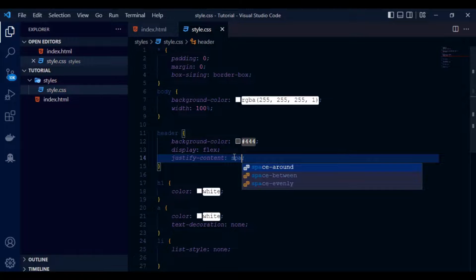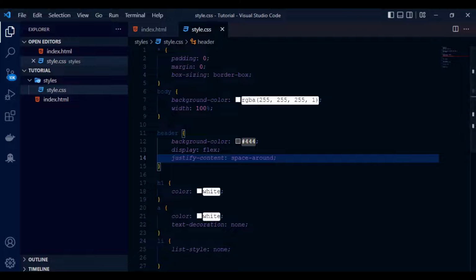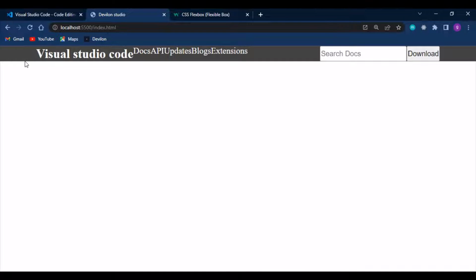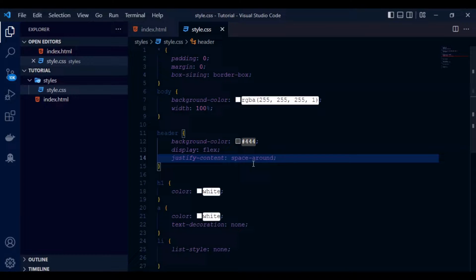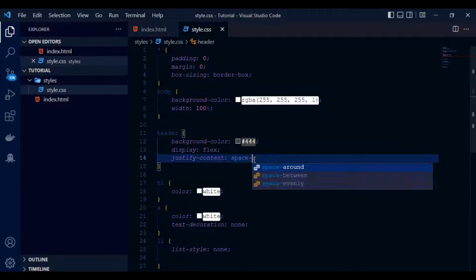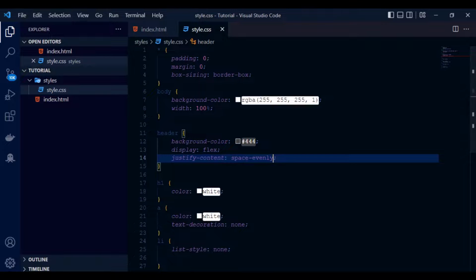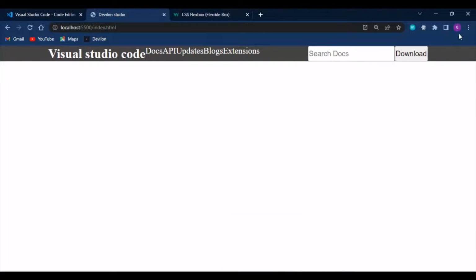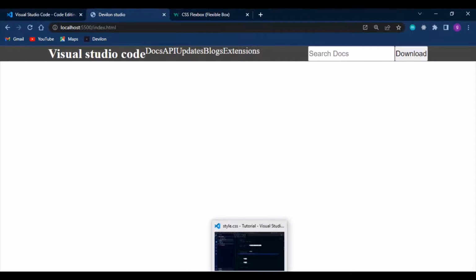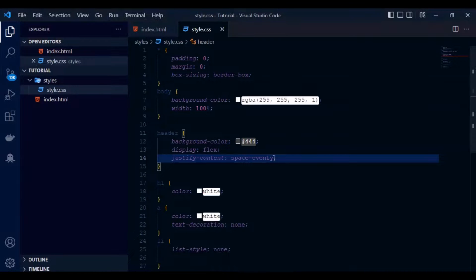If you say space-around, we have space between, we have space around. This space-around means there will be spacing in here, as you can see. You also have space-evenly, and we have spacing that is equal. So I think we should be using space-around.